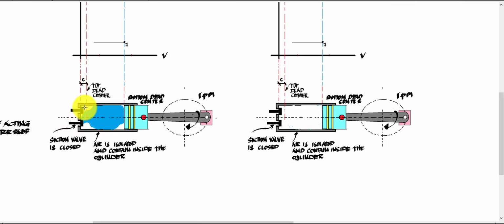And you will notice here that there is still a space which does not have fresh air from the suction. So the air does not fully occupy the volume, or let's say the space, of the cylinder. So it's not totally full, but there is still a space, the white space here, where there is no air, and only this is the air that is being sucked during the suction stroke.